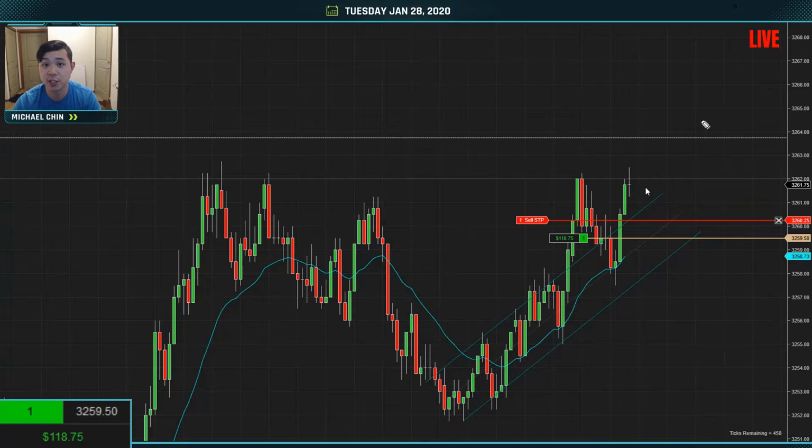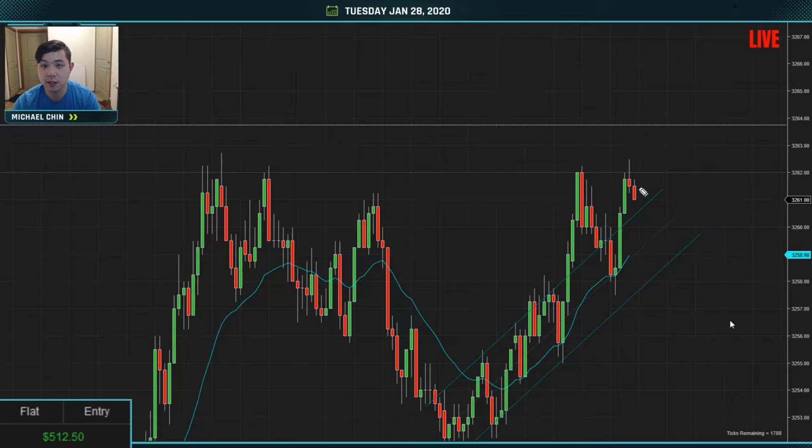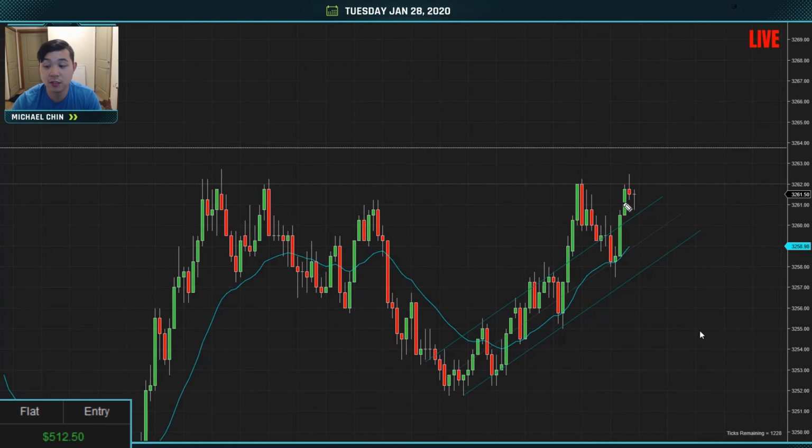Remember, we're not trying to trade the swing. We're just trying to trade that scalp. So any profit that I make on this runner is something I'm very fortunate about and something that I want to try and save. So I definitely don't want to sell my runner here, but you never know. We could be bounced off resistance here and this could go straight down. So I like to take the profit whenever I can.